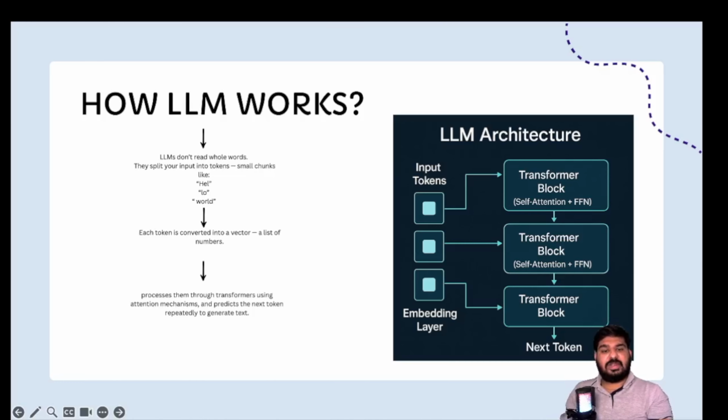Transformers are very good at these relationships and can handle long context, which is why they work so well for both language and code. Modern LLMs are built on an architecture called a transformer. The model then predicts the next token, appends the token and repeats the process to build the full answer.